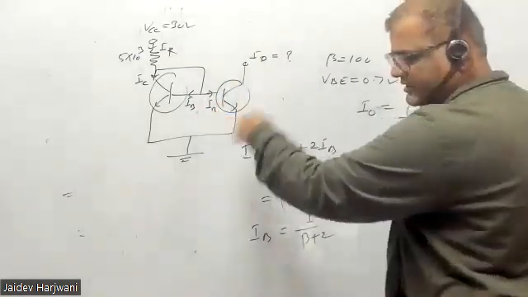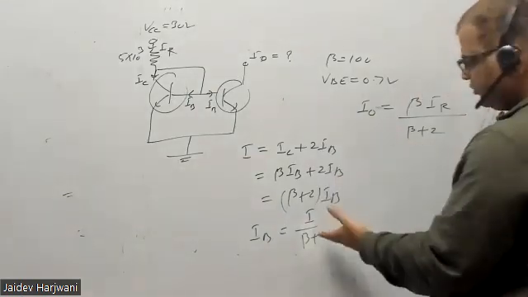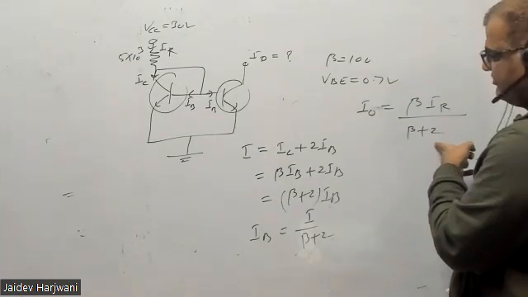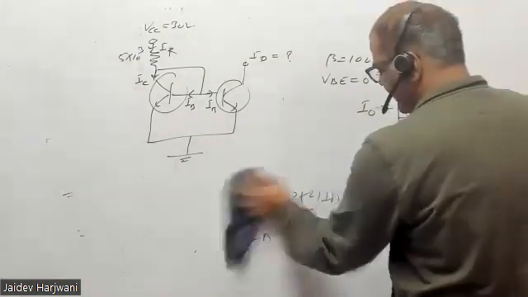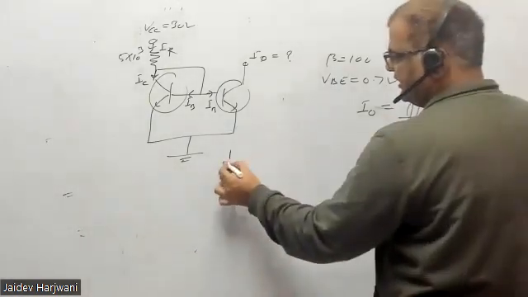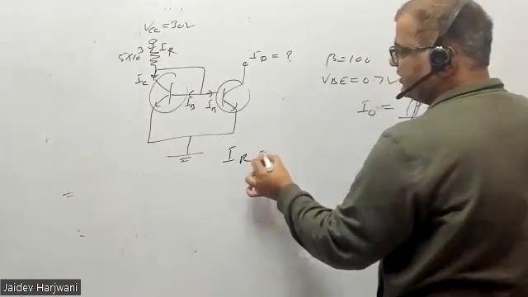Here 2 transistors, there may be 3, 4, 5. So this is the formula. Here 2 are there, 2, 3 is 3, 4 is 4, 5 is 5. So now you have to find only I naught or IR. Let us find IR. So IR I can find from this circuit. You can go anywhere.